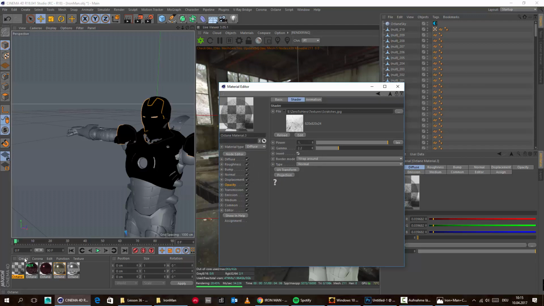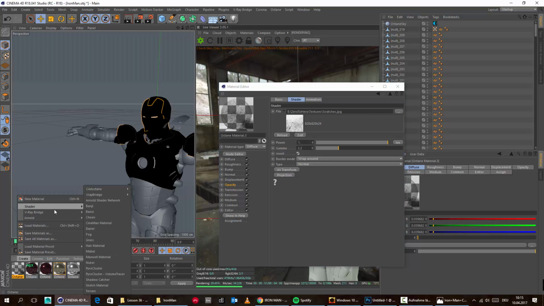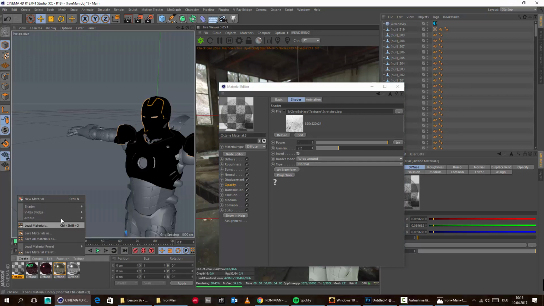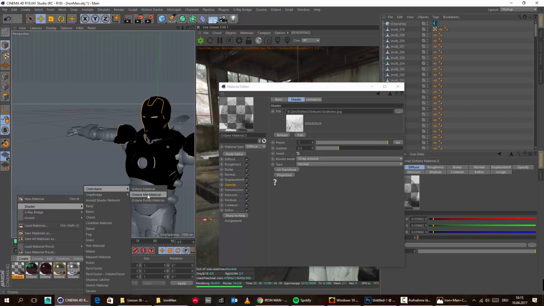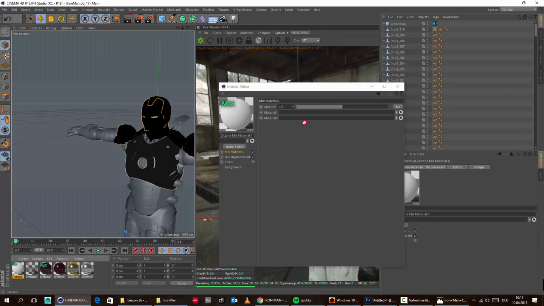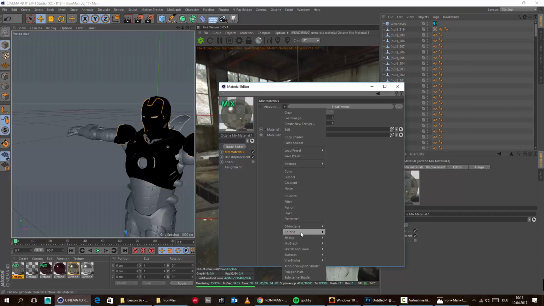And then we can just simply create a new mix material. And let's maybe take the golden one. And let's bring in here this map. And as texture, I also want to use here the scratch map that I just used.